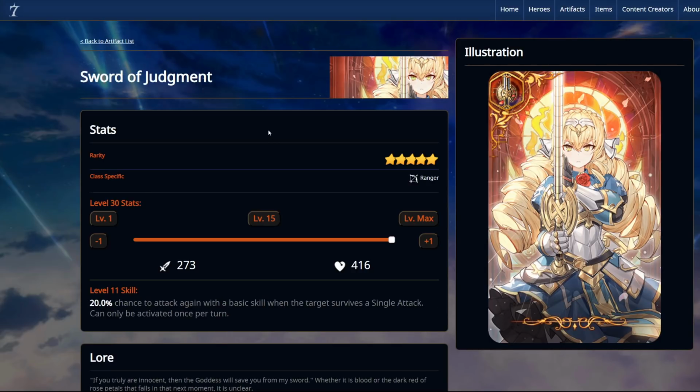Now, this is the personal preference of artifact that I really like, and the one that I actually run on my own SC Wanda, and this is Sword of Judgment. Now, this gives you a 20% chance to attack again with a basic skill when the target survives a single attack. Now, this can only be used once per turn. So since you are probably not going to be running her on counter attack or anything along those lines, this is very, very phenomenal, meaning that you can push them back 30% if you dual attack on your S1 and they're targeted. So this is very, very overpowered on her, because you do have that chance to double attack. You're going to be doing more damage, you're going to be doing more pushback, you're going to be cooling down your S3 more often. This is probably the core artifact for an SC Wanda.